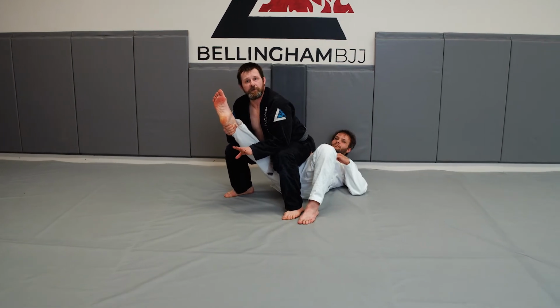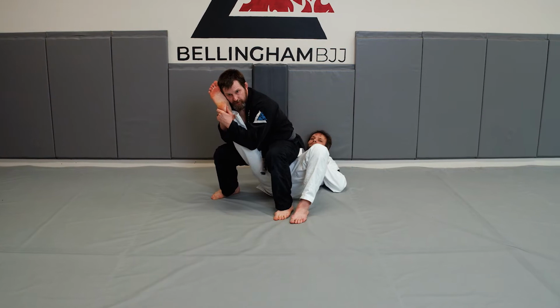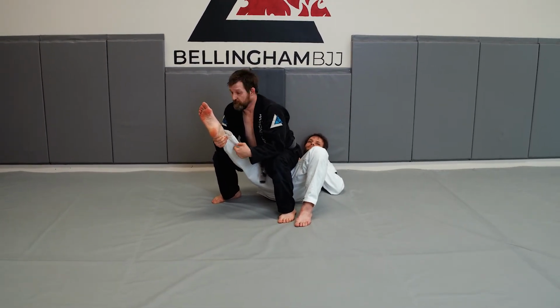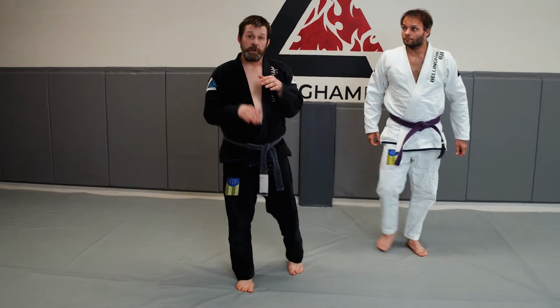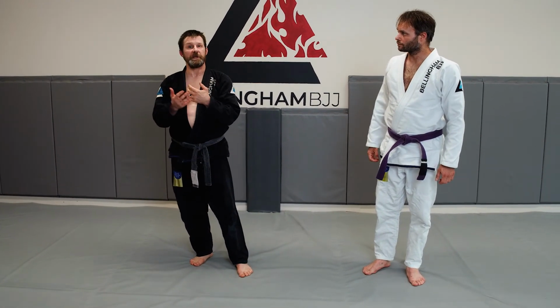Typically, we don't wanna go to the ground with them in a self-defense situation unless we have to. So you have kind of a corny little knee bar that you can hit right here, right? But that's ideal for self-defense because we can attack if we want. We can also just say, I'm out, goodbye, right? So I'm gonna show that again, and this time we're gonna focus on the knee bar. This time we're gonna really attack the knee bar.